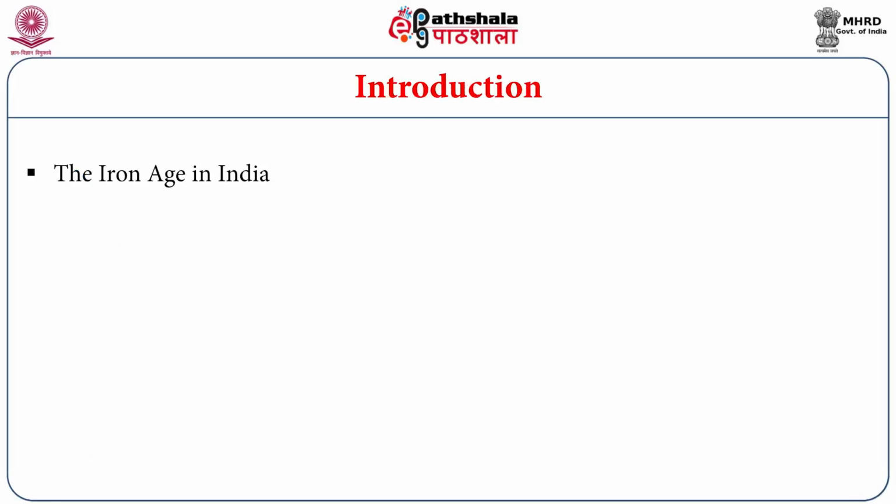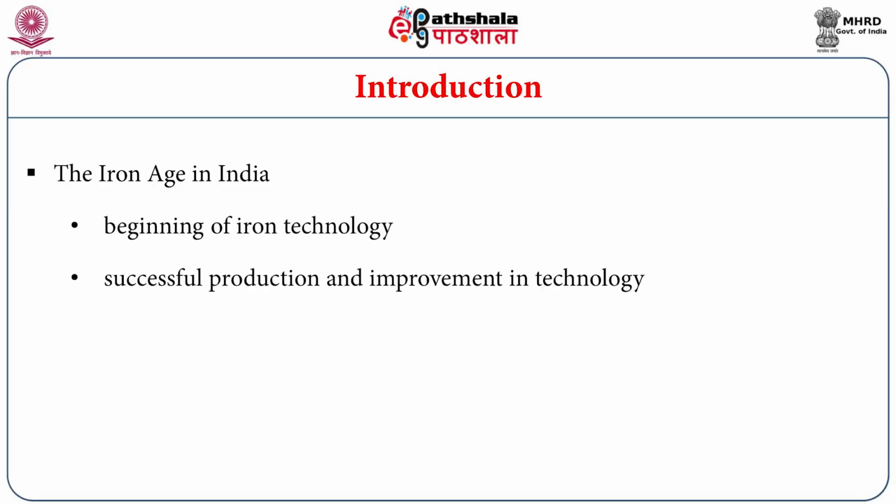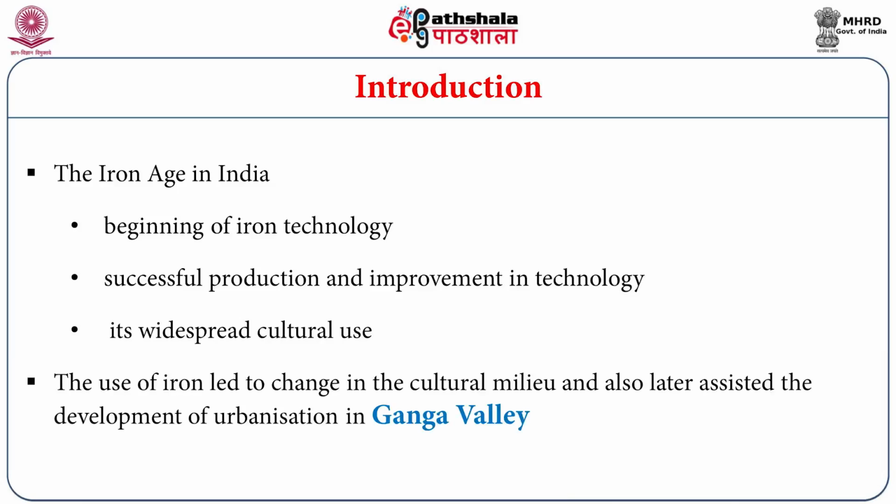Let's look into the Iron Age in India. When we talk about the Iron Age, we are discussing the period after the Indus civilization, when the iron technology began, and also successful production and improvement in iron technology happened during this period. In addition, iron was used for various cultural activities and its use became very wide. This kind of use led to changes in the cultural milieu. That is what some scholars believed earlier. That is why they said iron was an important technology for the development of urbanization.